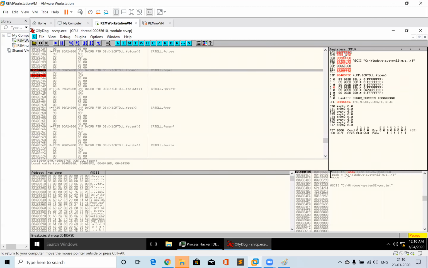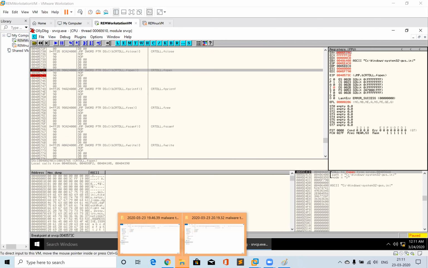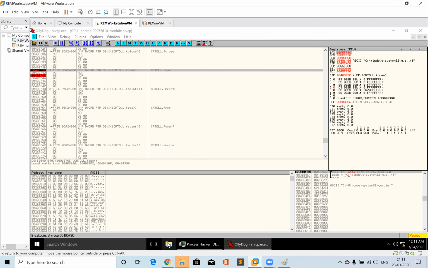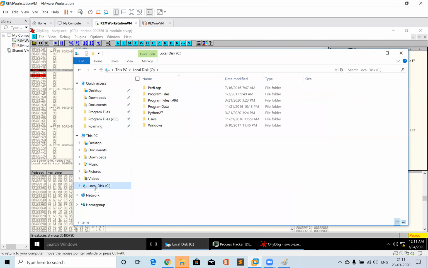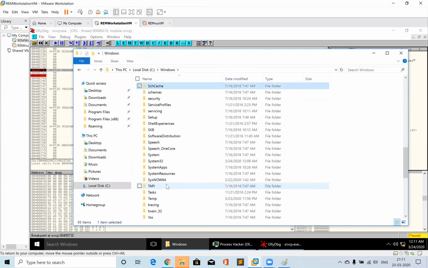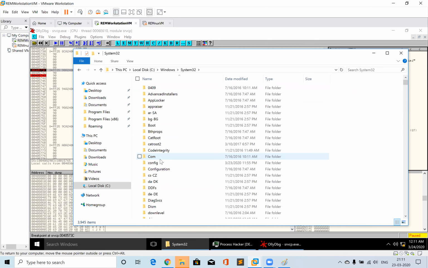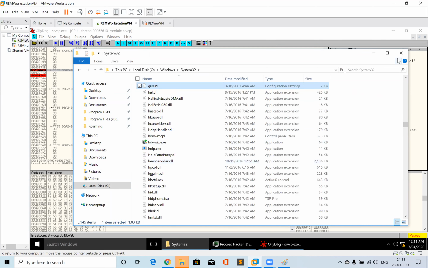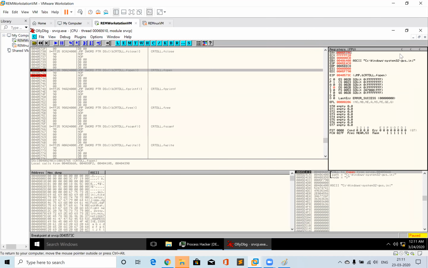Yes, Sandeep. Are we doing this in the VM, or are you doing it on your PC? I'm doing it inside the VM. Because whatever file changes and you have copied this gus.ini, everything is in the VM. I'll just make sure. You told me, just make sure. So system32 and gus.ini, yeah, it's there. Okay, fine.